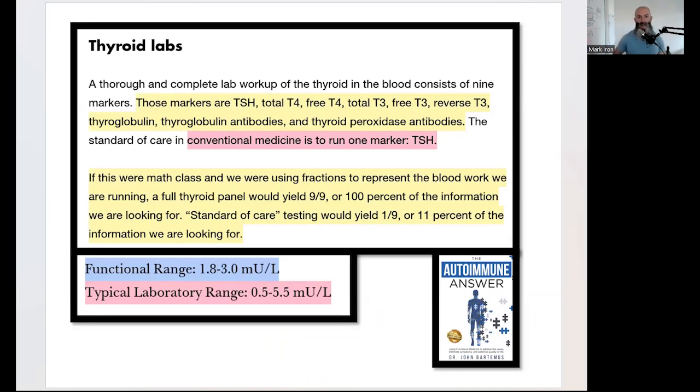Two big problems. The medical system doesn't test all the right labs. Here's a classic example: they're generally testing just one, TSH, thyroid stimulating hormone, when we need to do nine to have a full picture. And again, we've got six functional patterns, which are harder to fix, and 22 metabolic patterns, which are simple to fix.